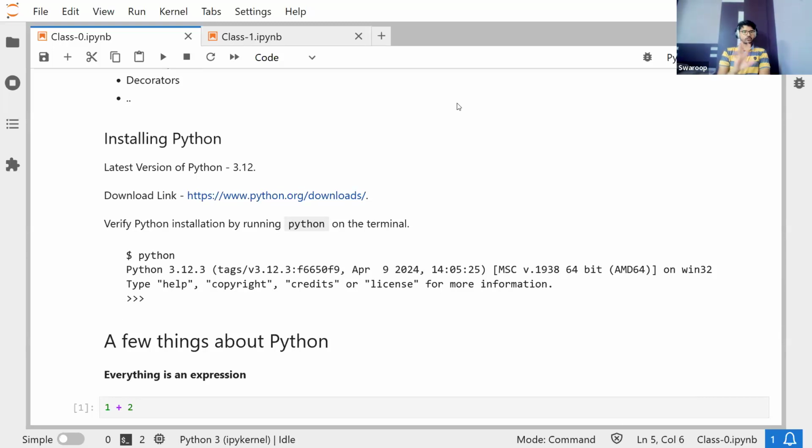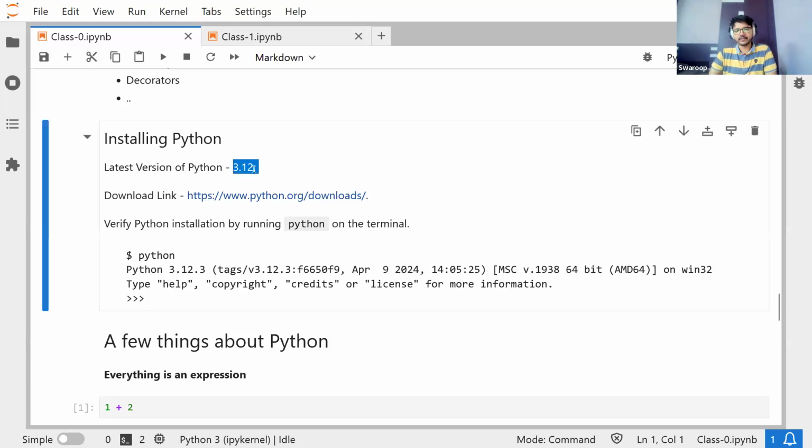So if you have Python installed, that's good. Any version of Python that you have in the last couple of years would work for our use cases here. The latest version of Python is 3.12, but anything beyond 3.9 is fine. So 3.9, 3.10, 3.11, 3.12, any of those versions would be the same for our purpose. Okay, most of you are saying you don't have it. All right, so maybe we'll spend 1 minute just so you know how to get it. I hope you could install it right away as we speak. For others who don't have it, let's talk about that in just a bit.